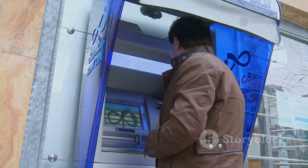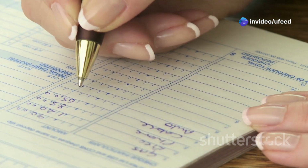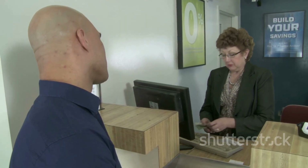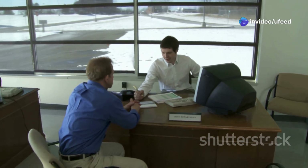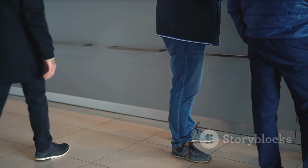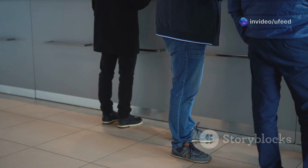What about daily transactions? For routine deposits and withdrawals below the 50,000 rupees threshold, the process remains largely unchanged. You can continue to use your withdrawal slip or deposit slip as you always have. However, the system is now better equipped to handle these transactions digitally. If your account is KYC compliant, especially through eKYC, the staff can quickly pull up your details, making the transaction faster. This efficiency benefits both you and the post office, reducing queue times and making the entire experience smoother and more pleasant for everyone involved.